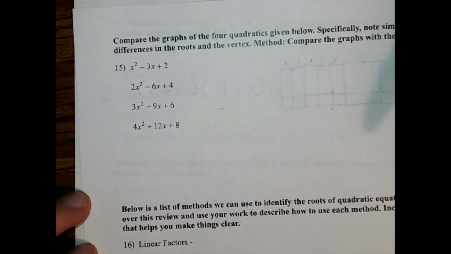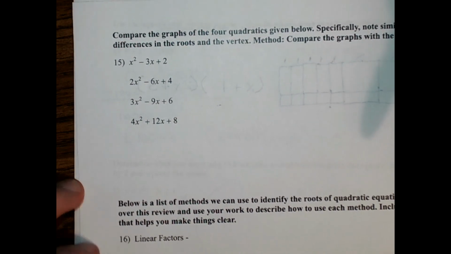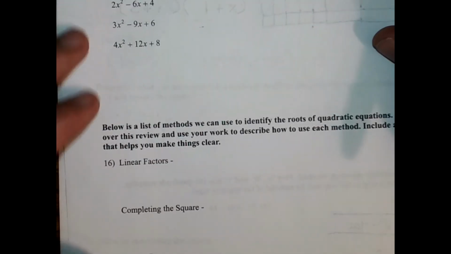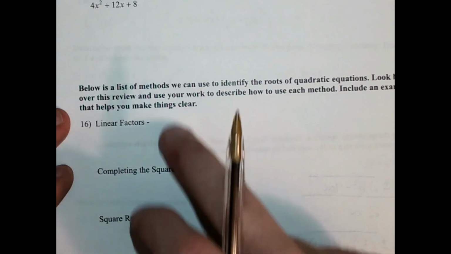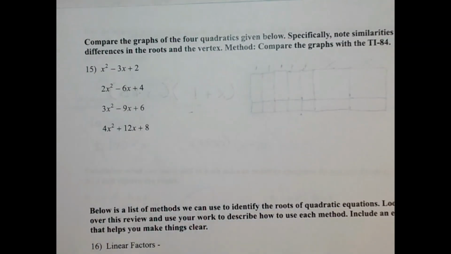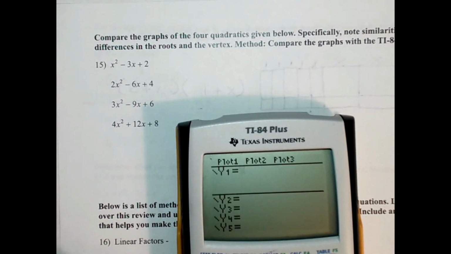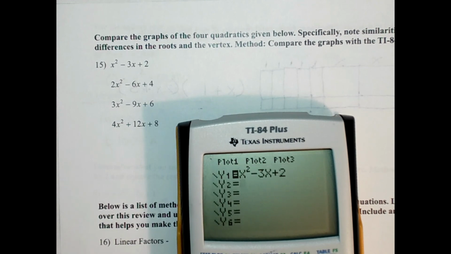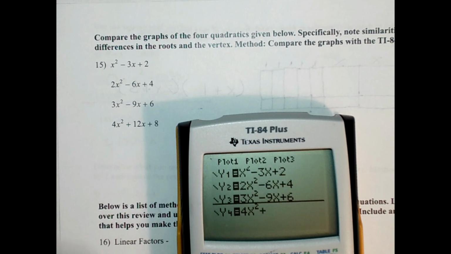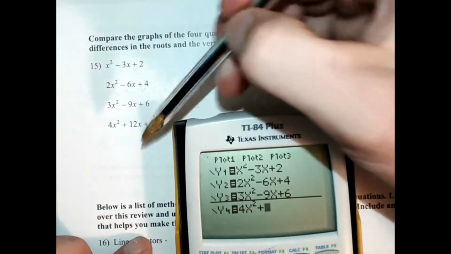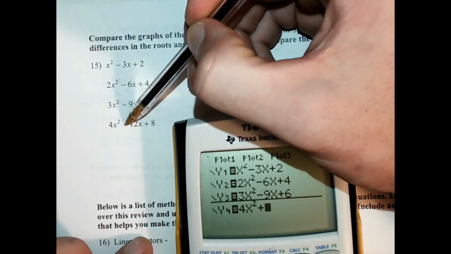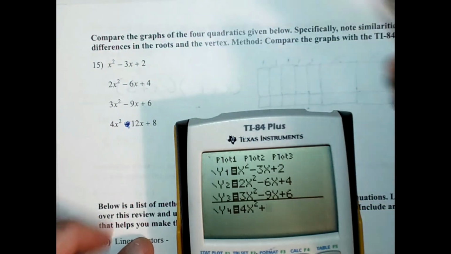We did this in class today. And this part I really want to leave up to you to write your own explanations. But in case you don't have a graphing calculator at home, I can put these in for you here so you can draw a conclusion on your own. Oh, and that should be, let's call that a typo right there. I was trying to stay consistent. That should be a minus 12x.